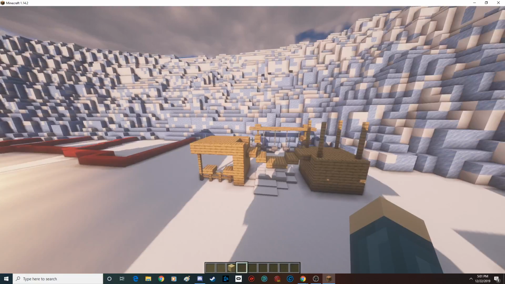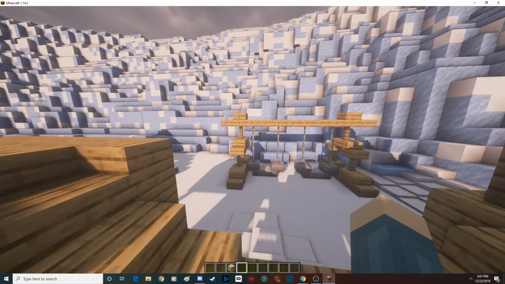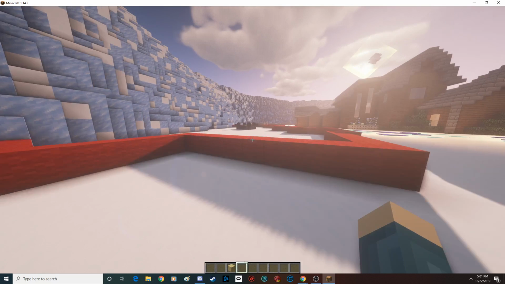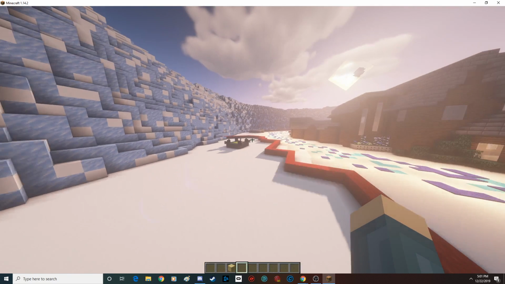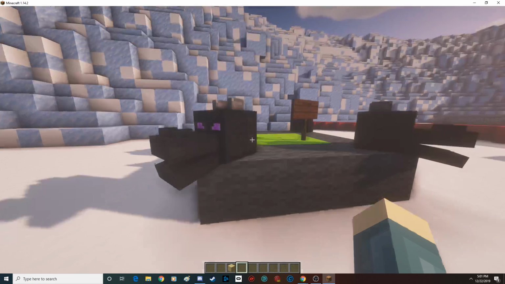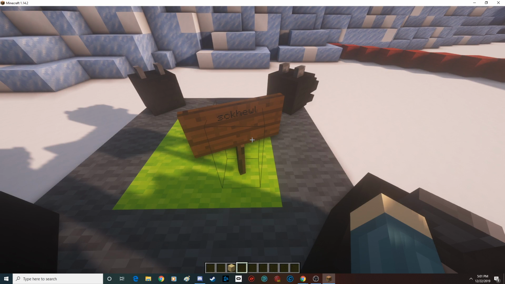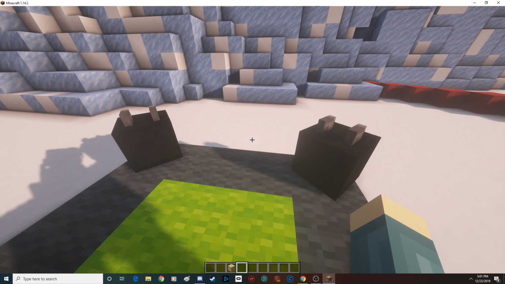Oh, and I actually didn't show this. This is the scuffed unfinished playground for the not even started school that has dragon heads as the signifier. I don't even know.